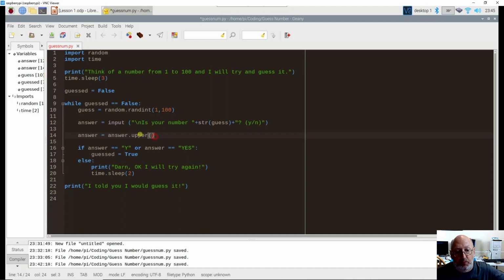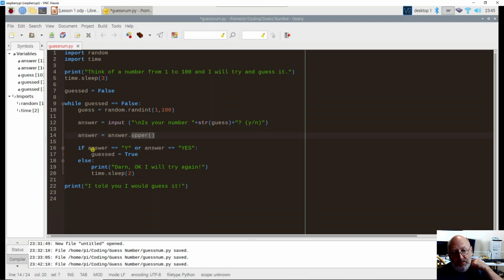This returns that converted to uppercase, and then we reassign it back to this variable that we called answer. So now answer is going to be converted completely to uppercase. And I do that so I don't have to test here: if answer equals uppercase Y, or answer equals lowercase y, or answer equals uppercase yes, or answer equals lowercase yes, or any combination of that. It's all converted to uppercase.